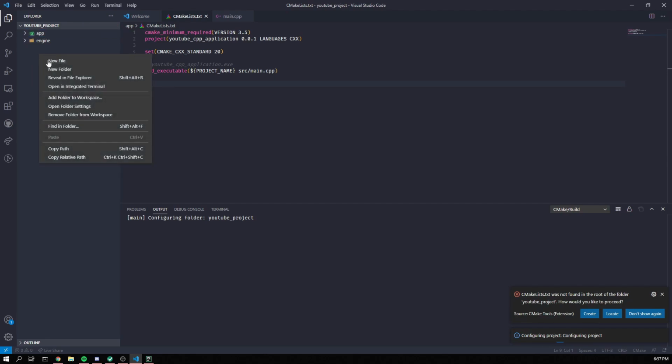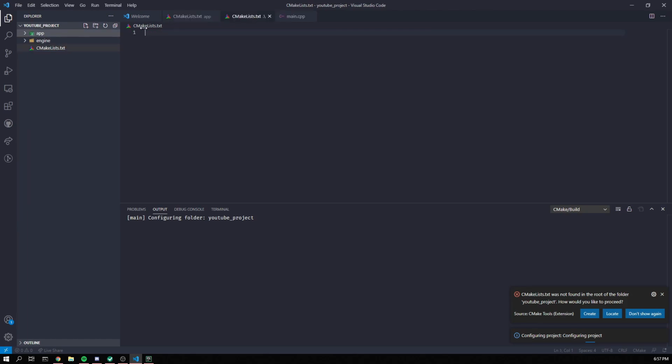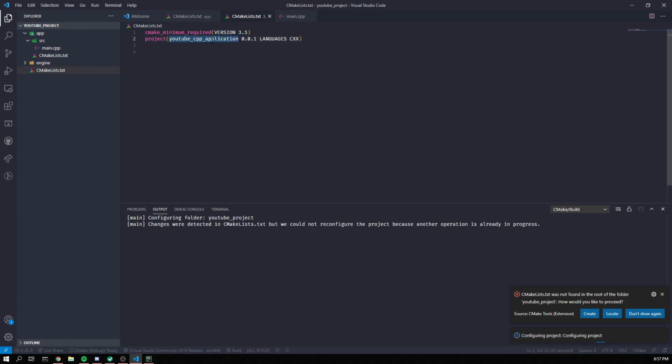So in the root folder, we're going to create one more CMakeLists file. We can copy paste some of this stuff here. Let's just do this. And then this here is, I would do YouTube CPP development environment. You probably don't even need this project name here, honestly.